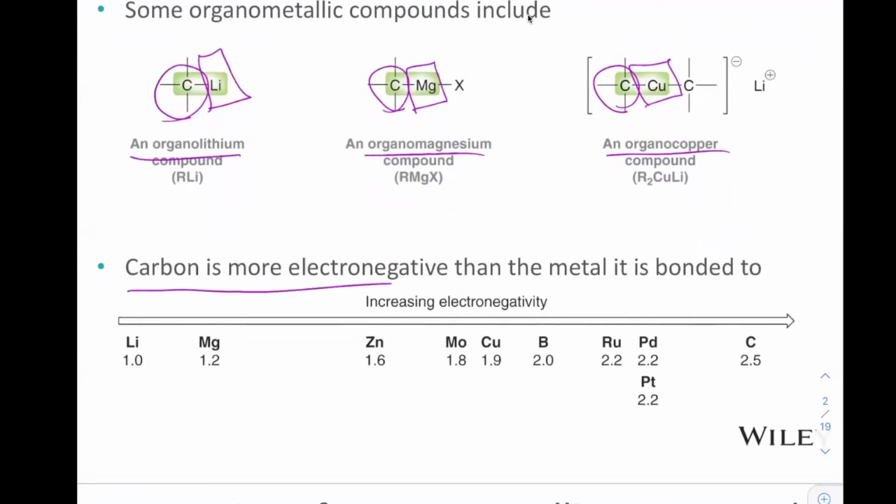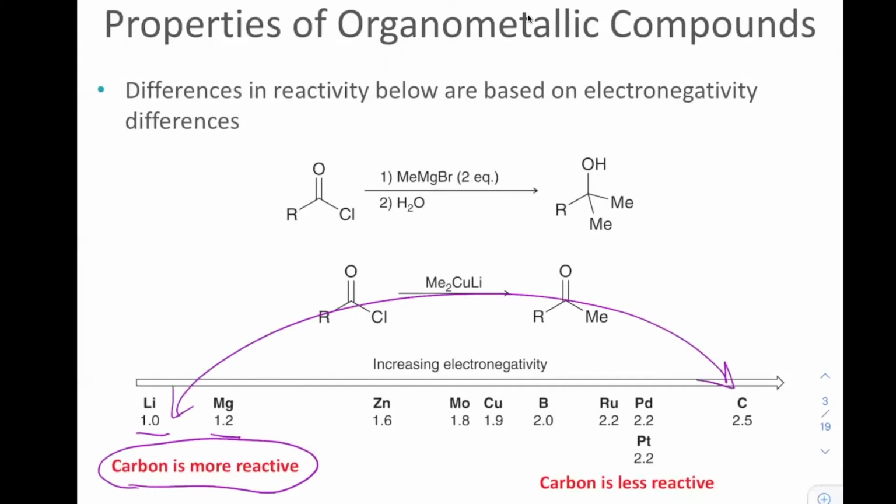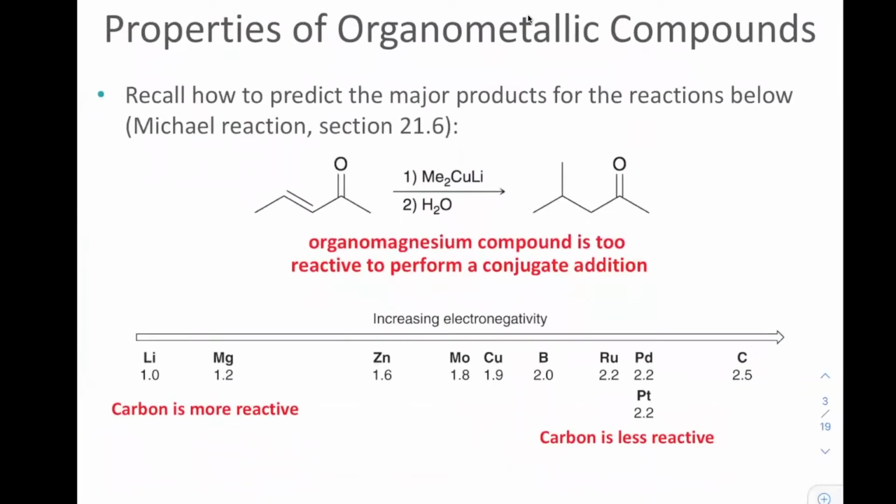So because carbon is more electronegative than the metal that it's bonded to, it will have the partial negative charge. And shown down here are some electronegativity values from the periodic table. So if we're thinking about putting those metals next to carbon, the differences in their electronegativities cause that partial charge to happen. And so when we have lithium and magnesium, our carbon is going to be very reactive because the difference between the two is greater than if, say, we have copper, which is a little bit closer in the value. These are all metals used in organometallics, but these are the two that really stand out and make our carbon very negative.